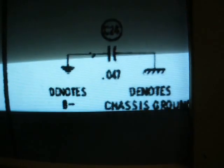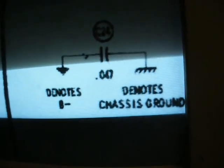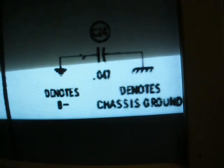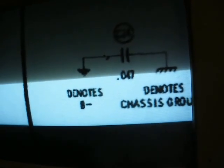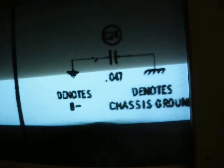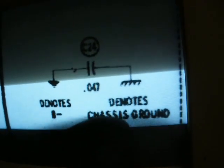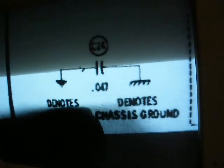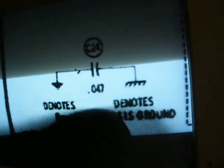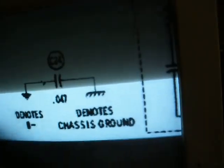Okay, I guess we could briefly recap what was done before we end this. There were only a couple of wiring errors. The first was they had circuit ground, or B-, and chassis ground shorted together, which made the chassis ultra hot instead of kind of hot. With this 0.047 microfarad capacitor between circuit ground and chassis ground, that just makes it kind of hot.